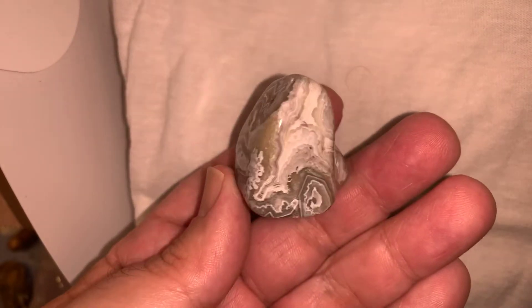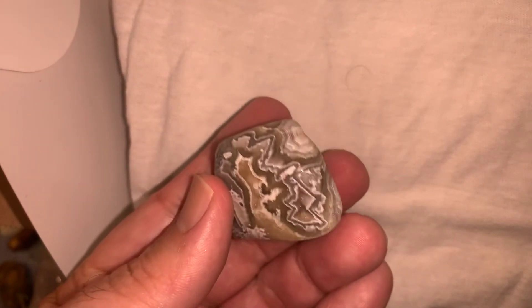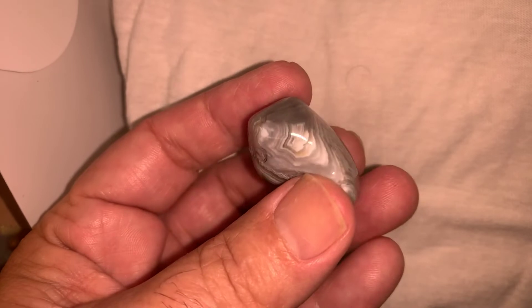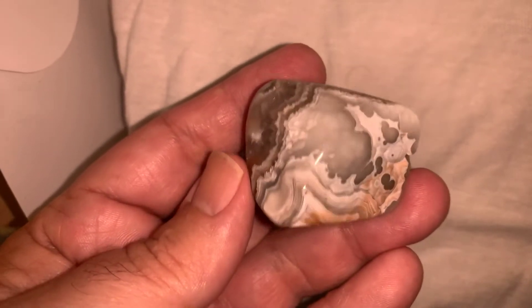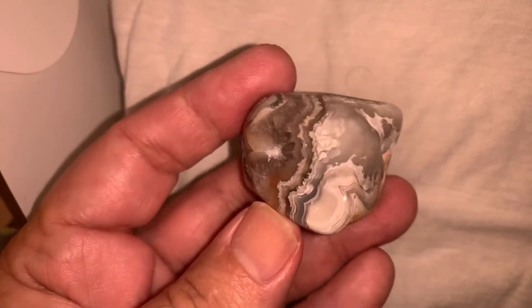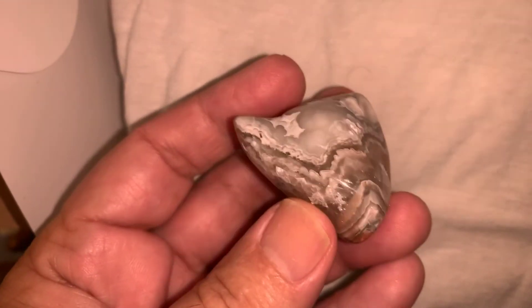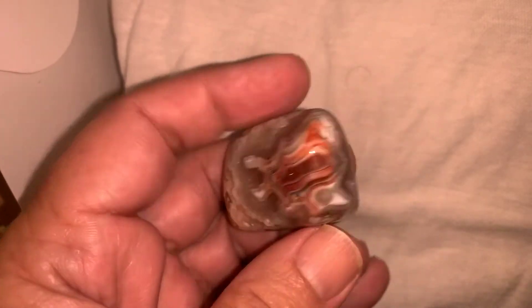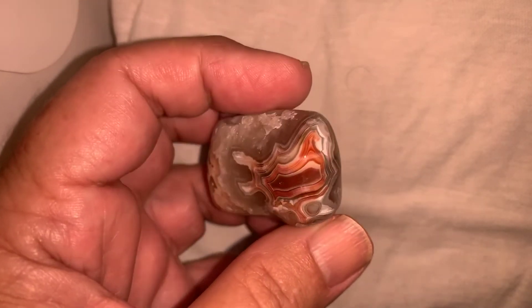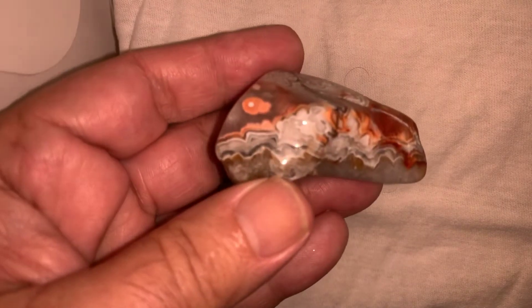Let's do a few crazy lace. I got to vent about crazy lace a little bit — I found a new guy in Texas that had pictures of stuff he had for sale and it was loaded with reds and oranges and yellows, all kinds of colored crazy lace you can imagine. I bought 10 pounds from him and it came in nothing but black and white. It's some good stuff but it wasn't what was pictured. This one is pretty cool — got a little orange on it.